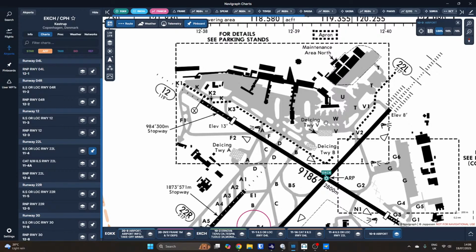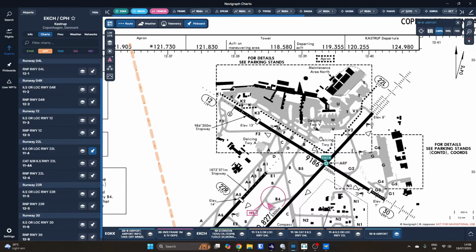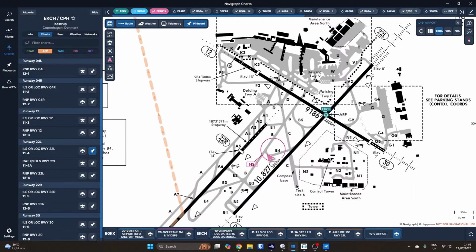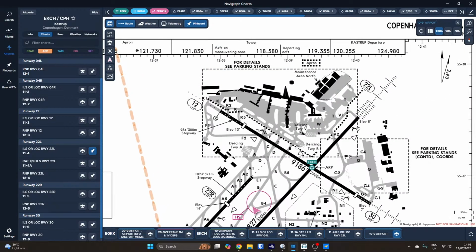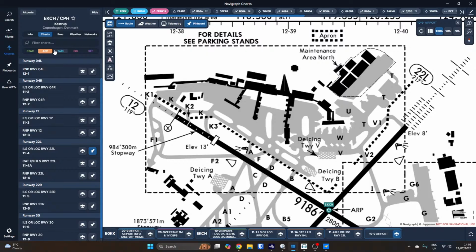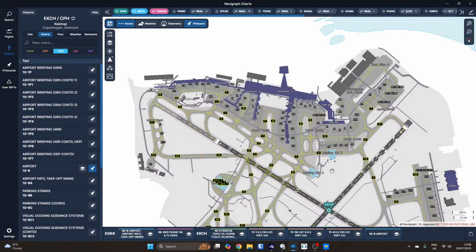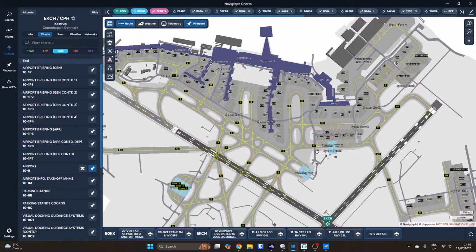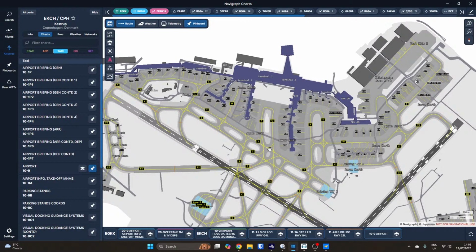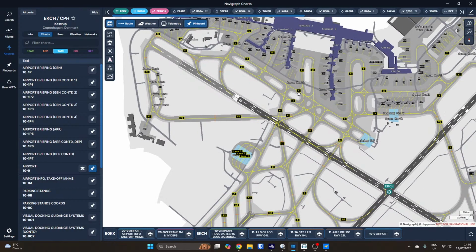I can't see Yankee. Interesting. What other charts can we get of the airport? Taxi charts. We want Alpha 7, don't we? They said. Oh, we're looking in the wrong place.